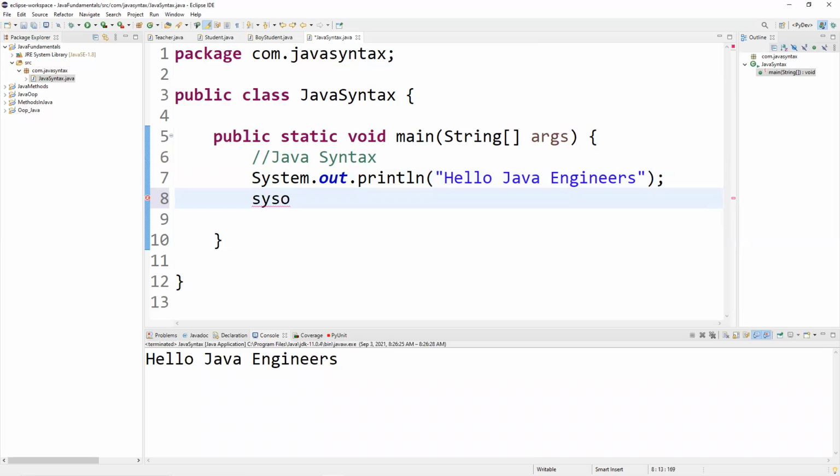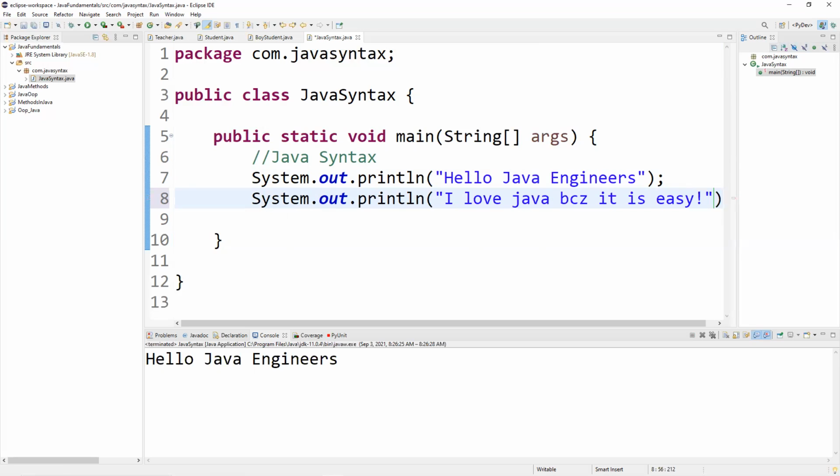If you are using a MacBook, it should be Control spacebar also. And System.out.println will be auto-completed. I love Java because it is easy.